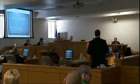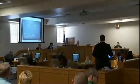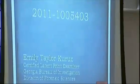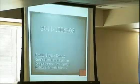Now, starting with state's exhibit 1152, these unique case numbers, is that what you use to differentiate the many cases that you work on? Yes. And is this a way that you have to make sure you don't confuse or mix up cases that you work on? Yes, when items are submitted to the crime laboratory, they come to our evidence receiving section, and as new cases arrive, they are given a new unique crime lab case number within our laboratory information management system. And also, if there are additional items that come in on existing cases, then those are also given additional item numbers within an existing case.